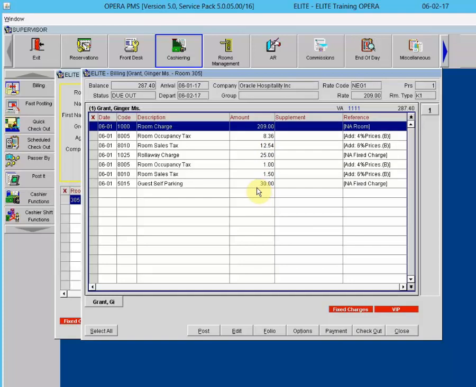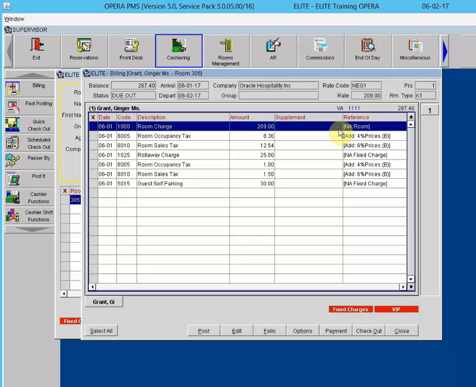Okay, so let's say, since she works for Oracle Hospitality, during the check-in process and during the reservation process, they forgot to set up routing because room and tax is going to be direct billed to Oracle Hospitality. So we're going to set up the routing so we can put room and tax into window 2, because always remember when you're setting up routing and you're checking out to a direct bill, charges in windows 2 through 8 can be direct billed, but charges in window 1 cannot be direct billed.